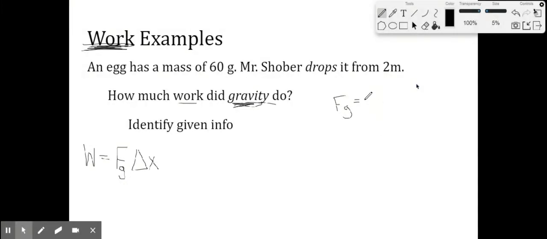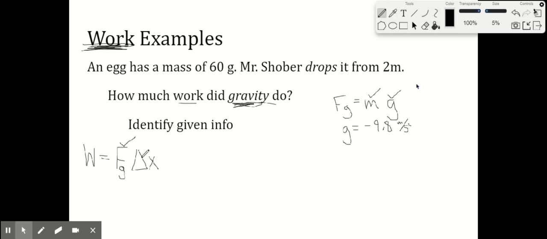Okay, Fg equals mass times this number g. Hopefully, somewhere near this equation, you also wrote down what g equals. So see if you can find that in your notes. Hopefully you found that g equals negative 9.8, and since that is an acceleration from gravity, that's going to be meters per second squared. Acceleration will always be something like meters per second squared. Okay, so we know our mass, we know g, so we are good over here.